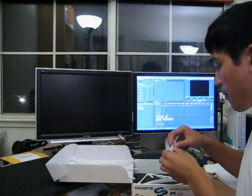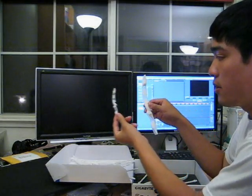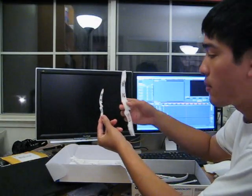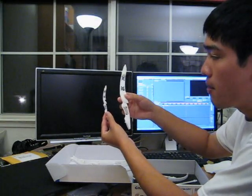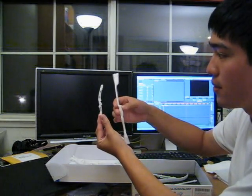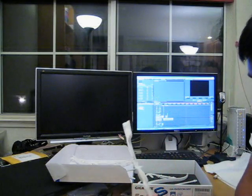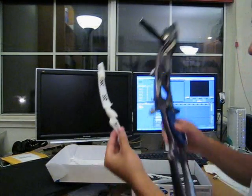Lastly we have the recurve model. When I first made it, I made the scale too small. So here you can actually see a really tiny riser, and this is what it actually should be. But even at this scale, the machine was able to make it quite accurately. This particular model was actually a Win & Win WIAWIS. But for comparison, here is an Inno carbon riser.